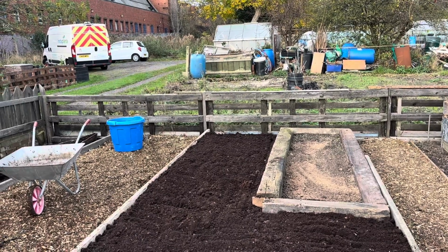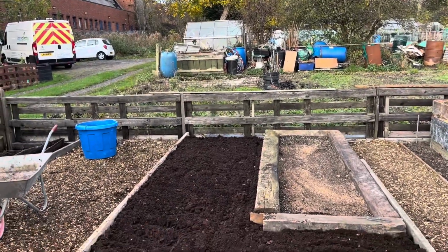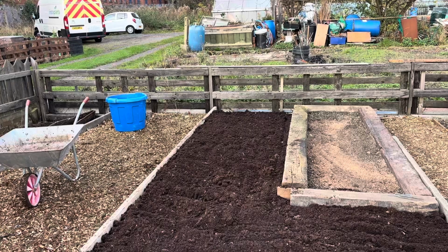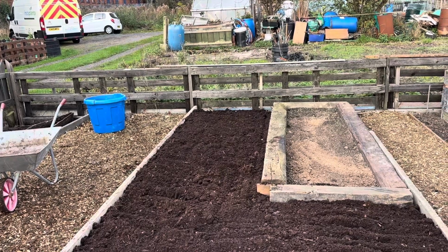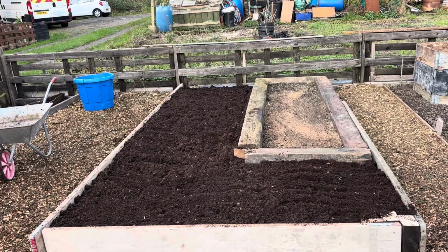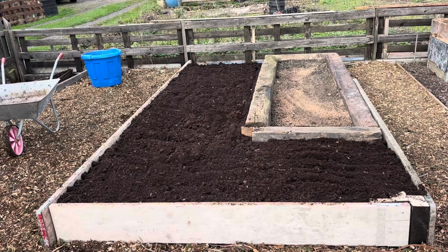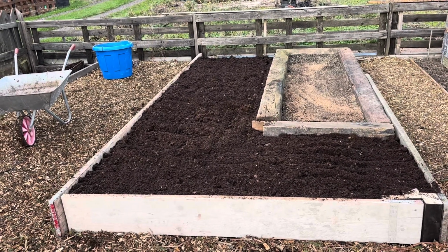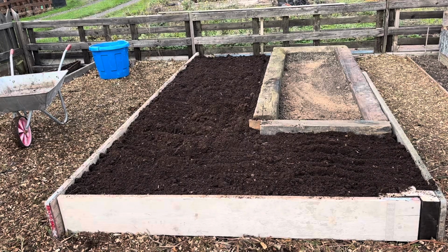They should be dormant. The sap should have stopped rising at that point, and I did read somewhere that a tree that's 2 years old has very, very high chance of survival when being moved. Anything sort of from 4 to 6, the odds start to reduce. But let me know in the comments, because I'm thinking beginning of December, second week in December, to start and look to get the trees out. Bearing in mind, none of them have been in there for more than 2 years, and certainly 2 of them were only put in at the beginning of this season.